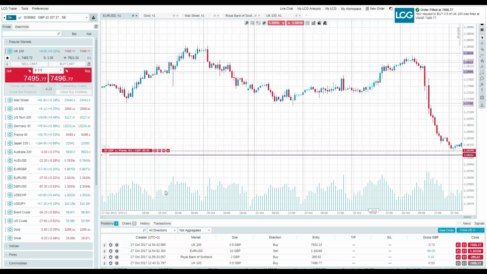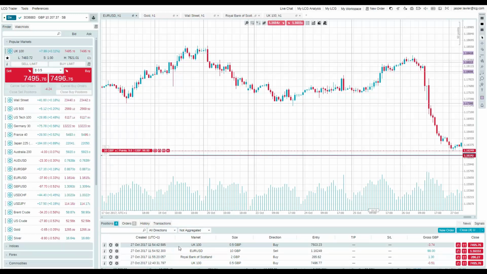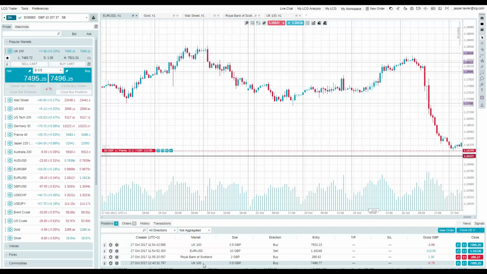So you notice that there we go. We already had one trade open on the FTSE 100, and so you can see now the time is 12:40. We've already got this existing trade running on the FTSE 100. So they're both just showing up as separate trades. If I'd wanted to not have a separate position here, there's different ways of doing that. I'll show you that in a minute.